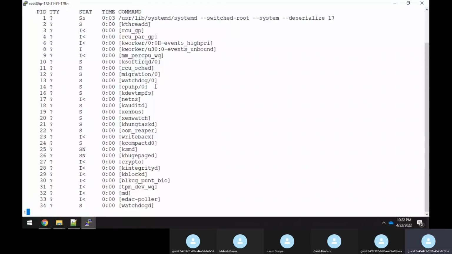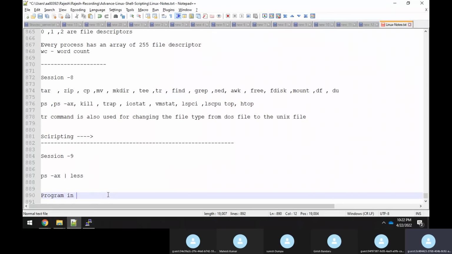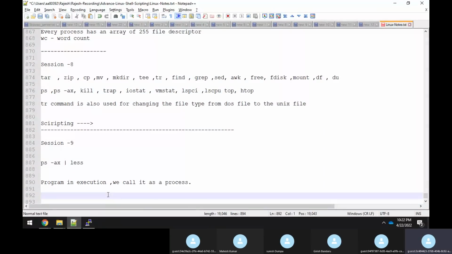And as we discussed, what is a process? A process is nothing but a running instance of a program in memory. We call it a process, or a program in execution.